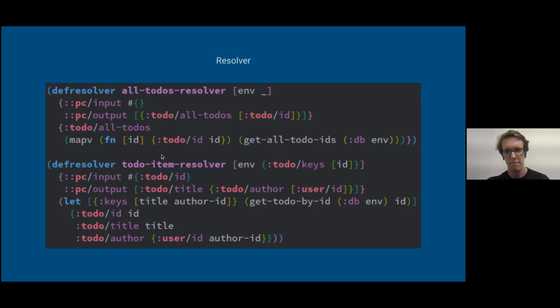And so Fulcro is full stack, right? So is the Pathom stuff running on your backend? That's right, although you can also run Pathom in your front end if you want. But it's roughly a relational model, though. You've got tables, you've got references, much like you would see in a SQL database. To a degree, but these are open maps rather than a relational database table that's closed. So you can put different attributes onto maps. So more like a columnar database. Kind of.